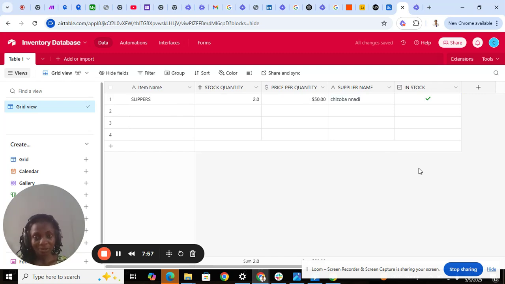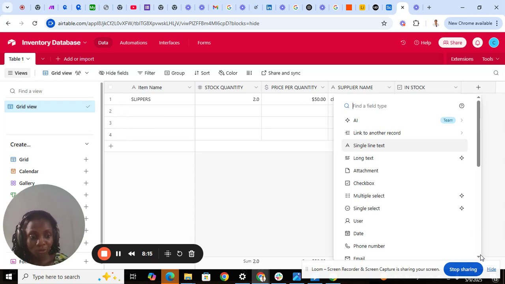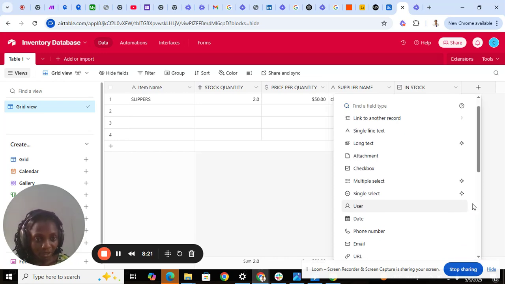So by so doing, we have created and organized an Airtable database. We can just fill in our data. So that is it. We can just play around with all the fields. You just choose the field that is suitable for what you want to do. And today we're just going to go over the fields again.